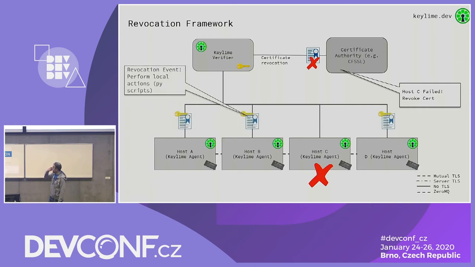And then the other thing it does is it sends out these revocation events. Essentially, it's a list of metadata, and you can place whatever metadata you like into this revocation list. Typically we have things like IP address or host name, and parts that have failed and so forth. But you can customize this list. And this is signed by the verifier, so you know that it's an actual real verifier that you trust that is sending this out, and it's not a hacker pretending to be a verifier and causing havoc by sending out these events.